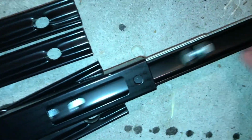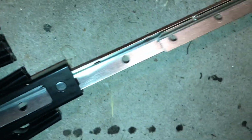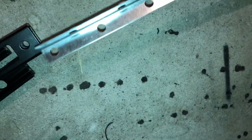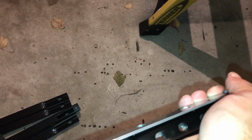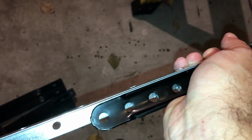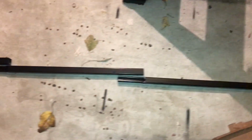So I'm gonna use these and put these aside for later. Pull these out, put them aside for later. But there's two of the brackets for mounting. This looks like the bracket that goes down to the piece that hooks to the garage door opener itself, and then the bolt that connects it to the assembly. Okay, these connect end to end like this.